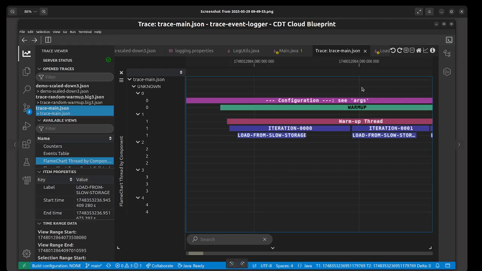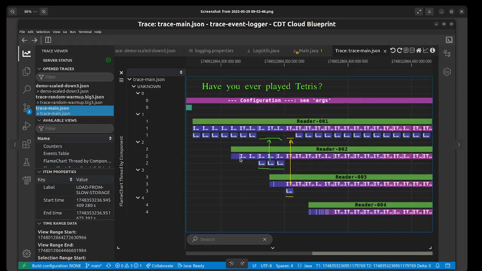If we zoom in on the first iteration of the warm-up, then we can see the label correctly on each of the trace segments. So we can confirm we have the warm-up thread, and then iteration 0, iteration 1, and so on. And for each one, we can see the load from slow storage ScopeLog, meaning that the callback loader function was called by the cache for each one of them, meaning a cache miss.